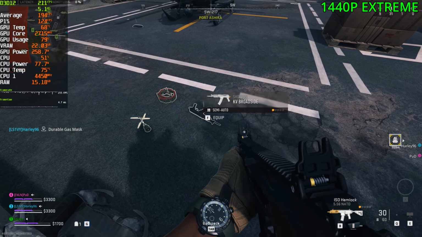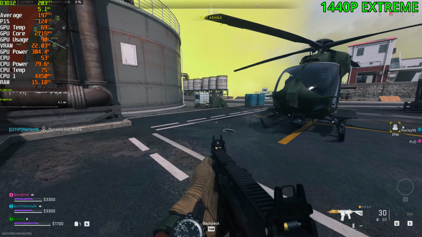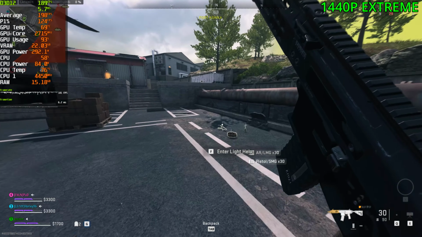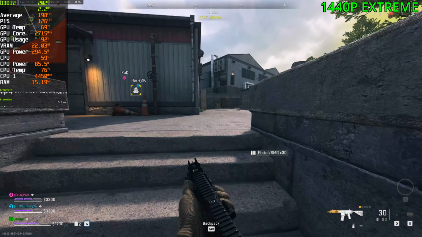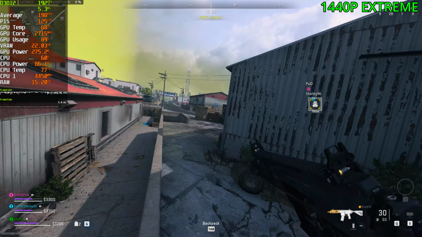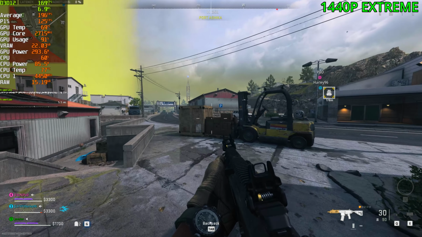AK-74U, I guess. Oh, this is the new gun! I've yet to try this out. This seems pretty OP when I was using it in multiplayer. Or when I was dying to it in multiplayer. It seems very strong. Kills on like 2 or 3 hits, I think. Which is kind of insane.